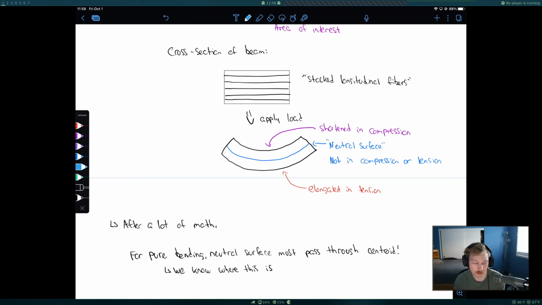Of course, in reality, that's not really the case. It's not going to be perfectly symmetric. But that's why this is the theoretical maximum bending stress. That's something you should keep in mind for your memo for this report: we're using equations that say, in theory, this is perfectly symmetric, but in reality, it's not.